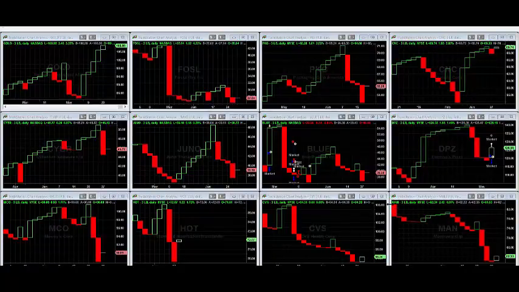So at any particular given time, whatever the trend is, and as we said, if the trend is your friend, why fight it? If I'm to take a position in Fossil and that position goes against me, I will be well aware of what trend I'm in. Right now, Fossil is in a downtrend, even though today is its up day. If I'm to pick a position, this is already in red. So why would I fight that?